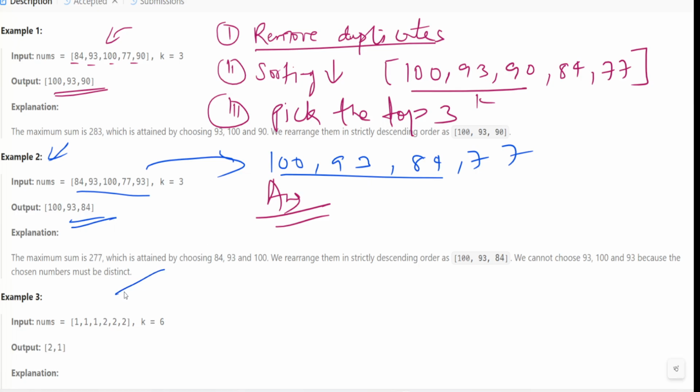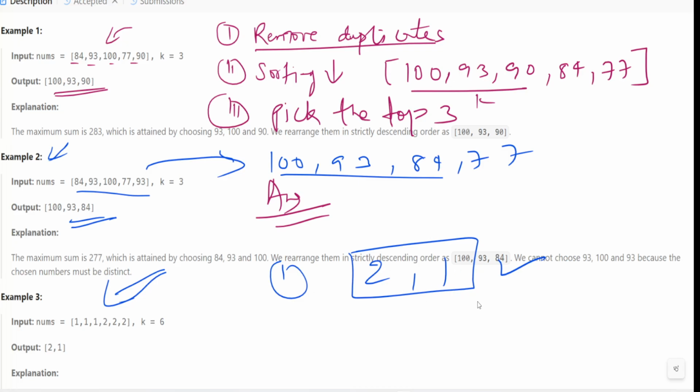Let's talk about example 3. Example 3 contains many duplicate elements. If we do the remove, we'll get the elements 2 and 1. So we have to do the descending order. So this is already sorted in the descending order. So if you get the elements, you will get them like this. Here you will get what? The sum you will get is 3. Like that, if you talk about these 3, you will do the sum. It will give you around 200 something, right? Similarly, in this case, you will do the sum, you will get the value.